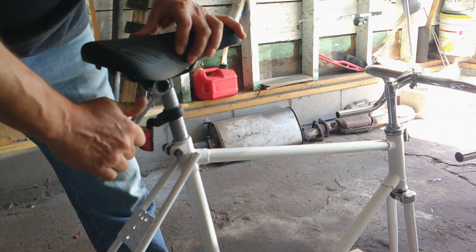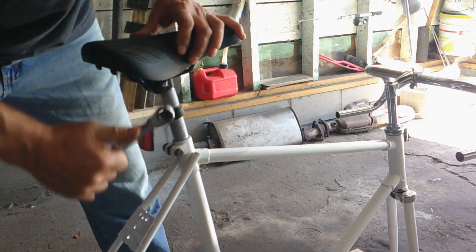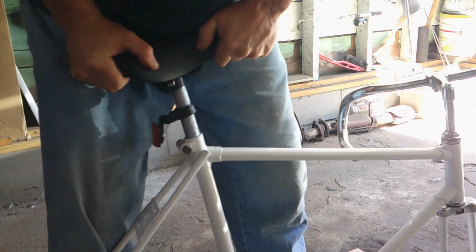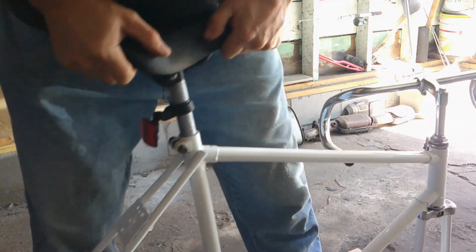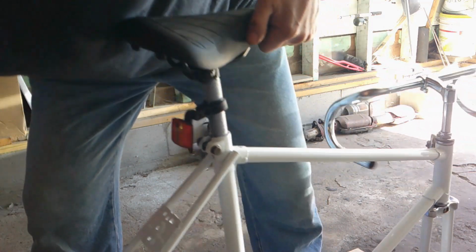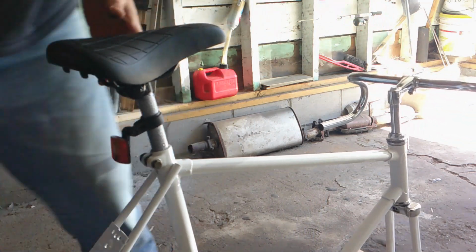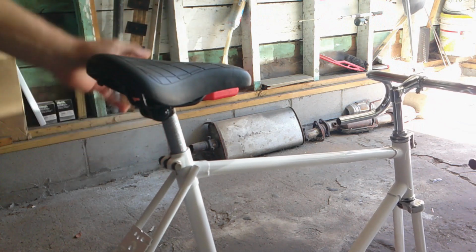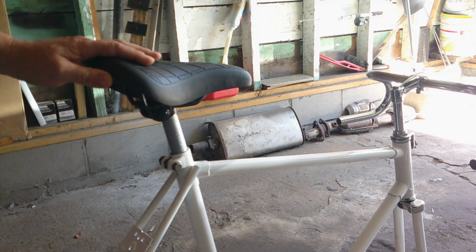I think because I painted it, it doesn't want to fit in there good now. Now it's tight, you know, but it's gonna go. Take a little persuasion. All right, I'm going to persuade this thing to go in, and then I'll be right back. Okay, I got it on there pretty good now. I mean, it's pretty snug. I'm going to adjust it afterwards. I don't know what height to put it at right now.